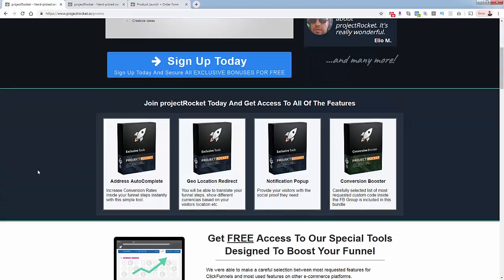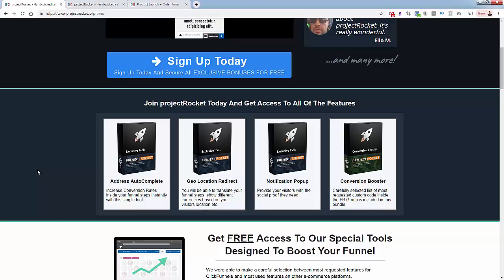For example, address autocomplete. You see this every single day with Shopify. When you're typing in your address or the customer's typing in their address, it uses the Google address API to basically pop up the recommended address, right? Let's say you're typing in 123 Main Street. As you start typing 123 Main, it pops up with your location, your city and your zip code. So not only is it faster for the customer, but it's more accurate. So that's going to be something that we'll add on. In fact, I'll go over the shoulder in a second and I'll show you the address autocomplete in action.